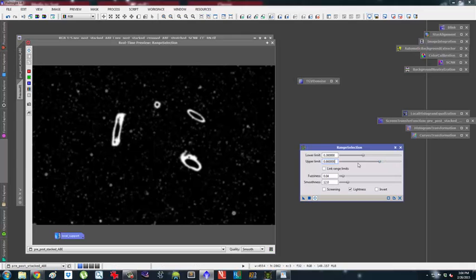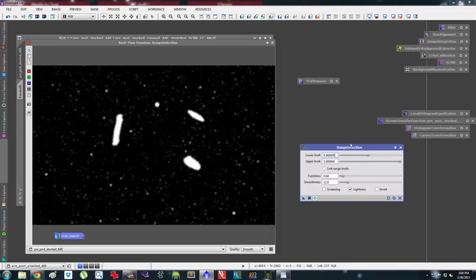So you can select the edge of the galaxies, you can select just the whole galaxies. So you want to make a mask that selects the galaxies and most of the bright stars, but leaves the background for the most part alone. The reason you want to do that is because you want to denoise the background. You want to make it smooth and blurry, but you don't want to mess up your galaxies, right?